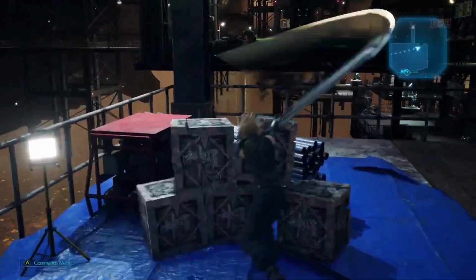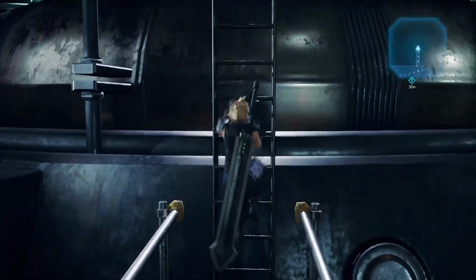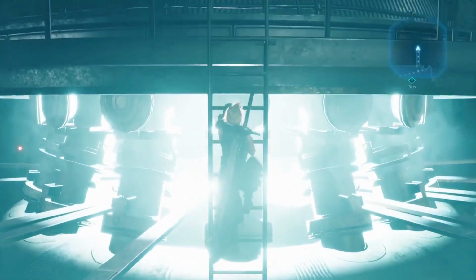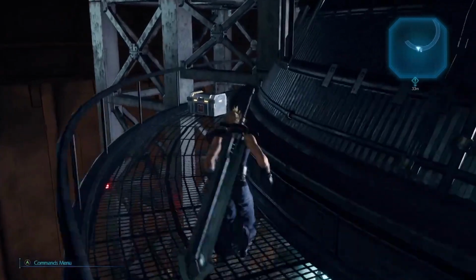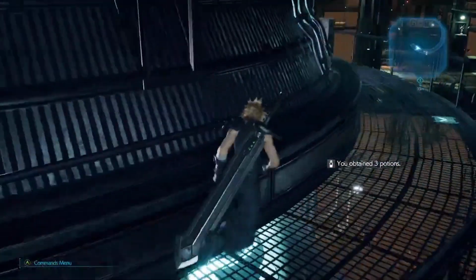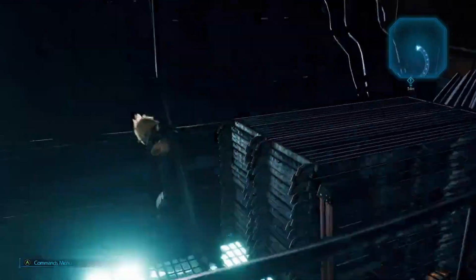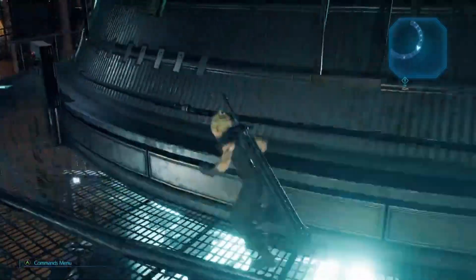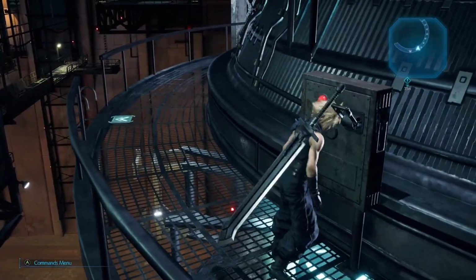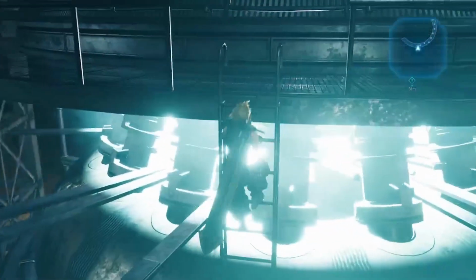Alright, some obligatory crates. Let's see, what do we got up here? I don't know why they didn't make the fast run the default movement and you have to hold a button to slow down. Game! This is switch for the lamp? Yes. Whee!